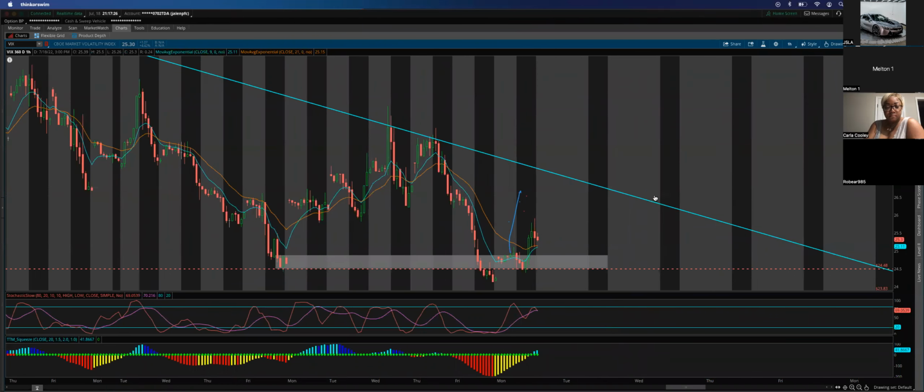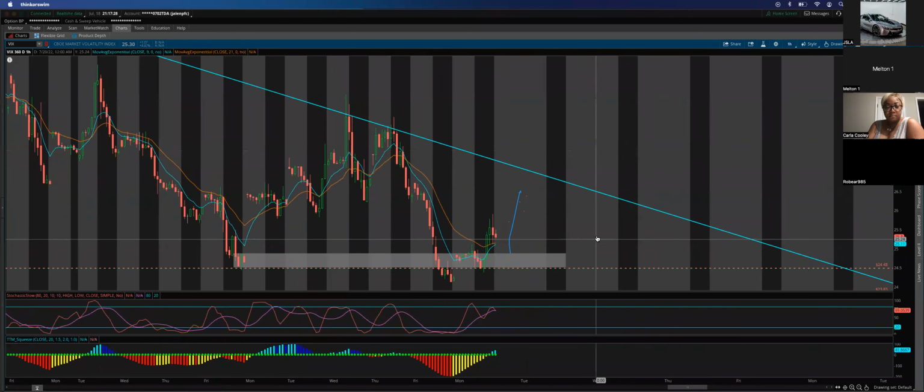If we're going to break down from this zone, I'd rather have a breakdown and then a retest and then break down again some more, rather than trying to just take the breakout. You know what I mean? I don't know if that makes sense, but to me, that's just the best. Other than that, I'm going to just trade the zone as it is, right? If it's in the demand zone, I'm going to be thinking calls. If it's in the supply zone, I'm going to be thinking puts. I'm not going to really try to trade the breakout or trade the opposite of the zone. I'm going to just trade the actual zone itself, because I don't know.